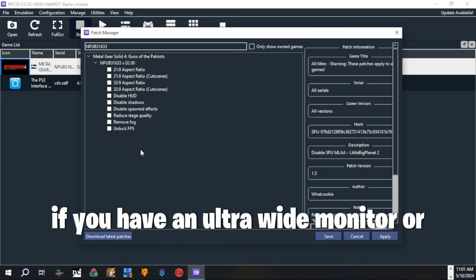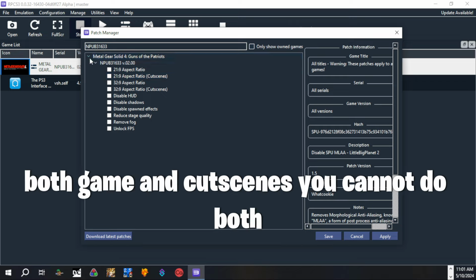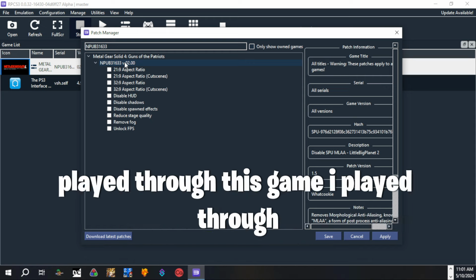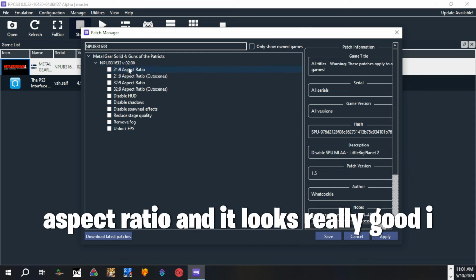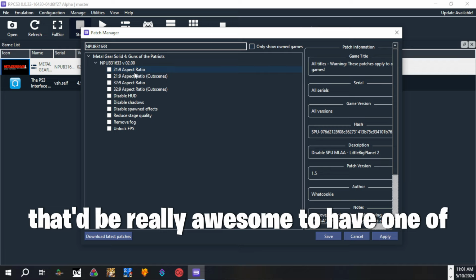If you have an ultra wide monitor, like a super ultra wide monitor, there is a 32:9 aspect ratio for both game and cutscenes. You cannot do both. The game only allows you to do one or the other. I have a 21:9. The last time I played through this game, I played through the entire thing in ultra wide at 21:9 aspect ratio, and it looks really good. I will say the game looks really, really good. Unfortunately, I don't have a 32:9. That'd be really awesome to have one of those.